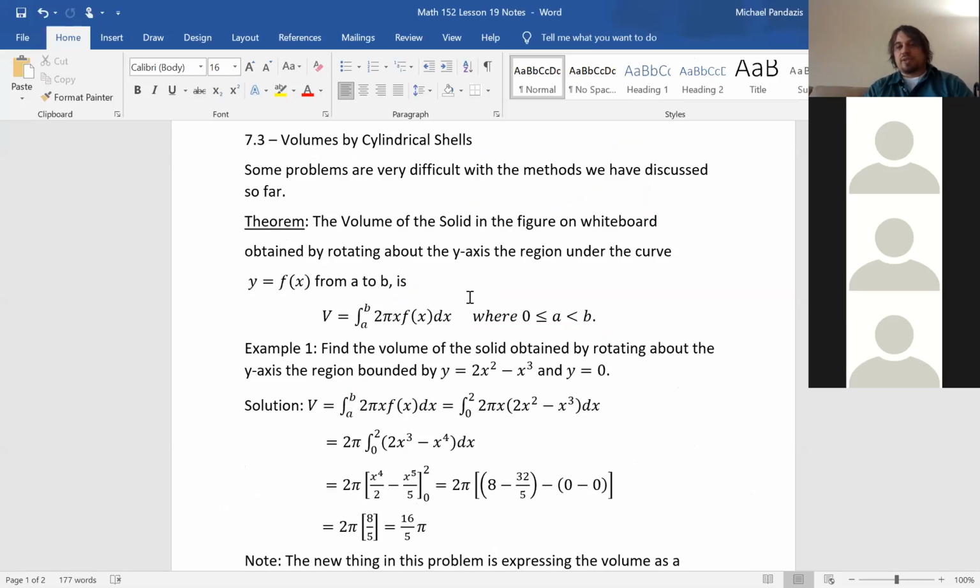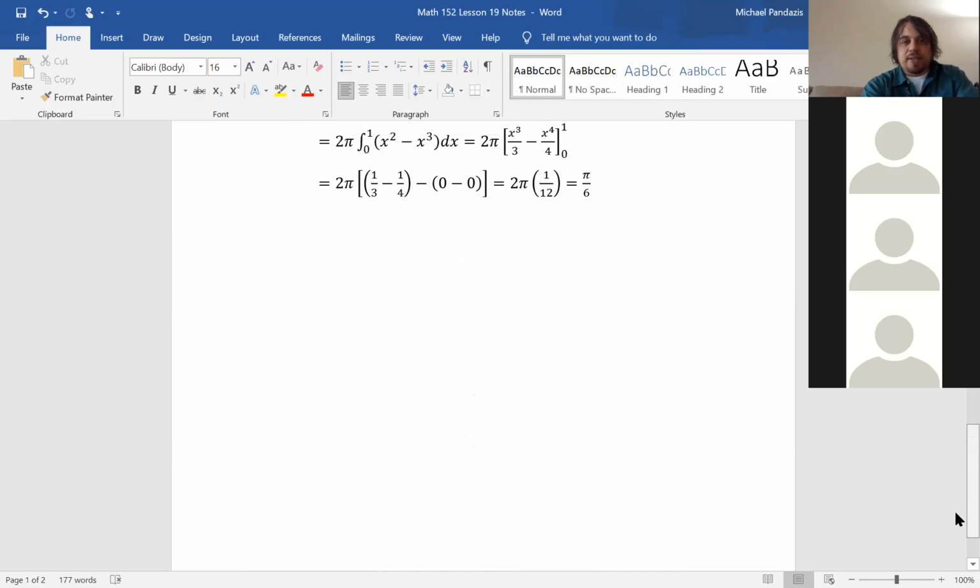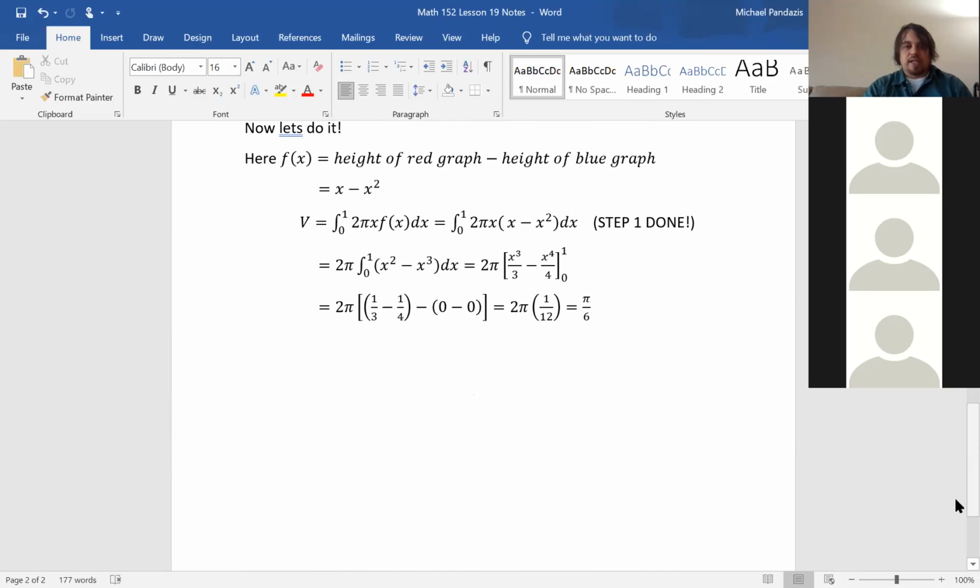So this is a tough thing for students to get. Going by the formula is sometimes good, because hopefully the thing you're writing on the page from the formula is right. Instead of trying to figure out something you wrote down that's wrong, if you're using the formula correctly, you're looking at the formula you wrote correctly and saying, okay, what does that mean? So I want you to be thinking about the right thing on the page, not the wrong thing. So this is the formula. And then x is the radius, f of x is the height, the difference of the two values, the new height. Okay. That's example 2.